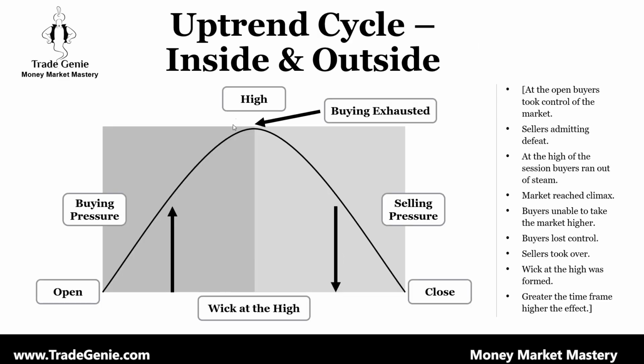Now, if we reverse it, an uptrend cycle inside and outside, this is what we see. The open is here, the high is here, and then it made a high, tanked, and closed. So selling pressure here. When this symbol was going up, it must have halted somewhere, unless it's super crazy. It must have done some twists and turns in a certain price interval, a certain price level with the volume. So see where it spent most of the time, in what time zone, and with what volume.